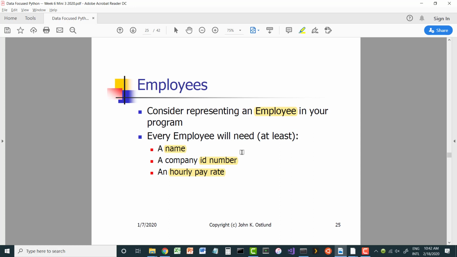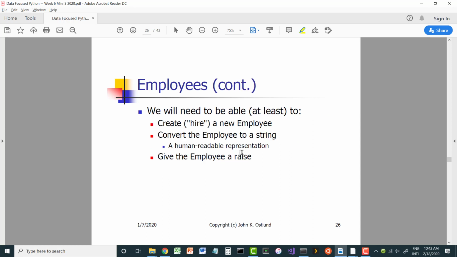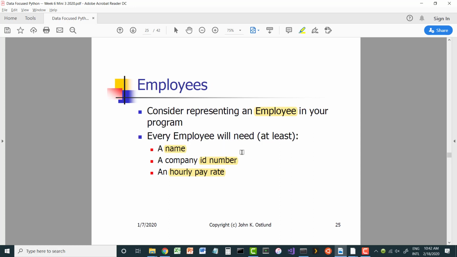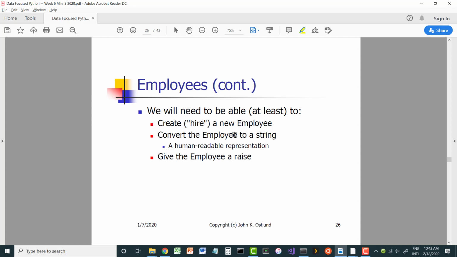To represent this in code, now that we have talked about what each employee is going to have to know about itself, we also want to talk about what we want each employee to be able to do as far as interacting with the program. We are going to want to be able to create employee objects in the sense of hiring a new employee for our company.